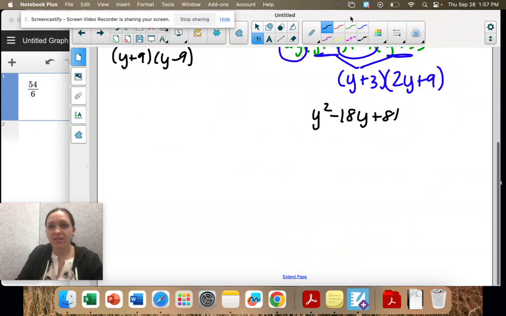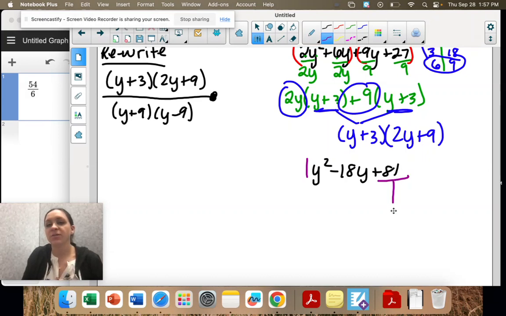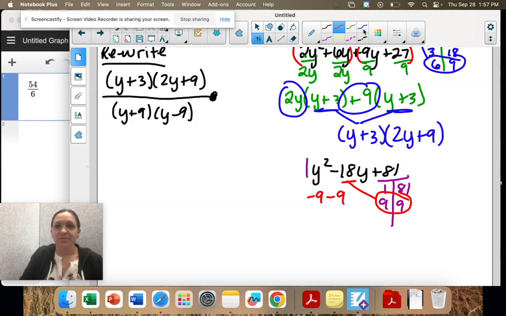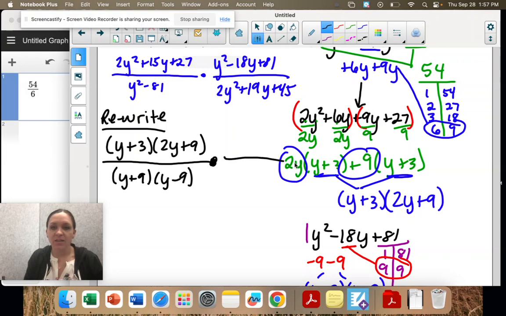So this one, we like this one. The leading coefficient's 1. That means we just get to look at the last term, and we're finding 2 numbers that multiply to 81. These are the only 2 I know off the top of my head because we just did 81. And hey, if I subtract those, I'm going to get to negative 19. So those are my roots. Those are the numbers that go in my factor. So this time I have y minus 9 twice. I'm kind of going into my other work over there.